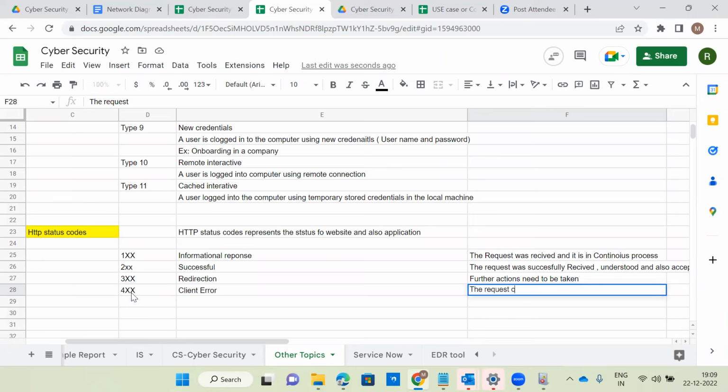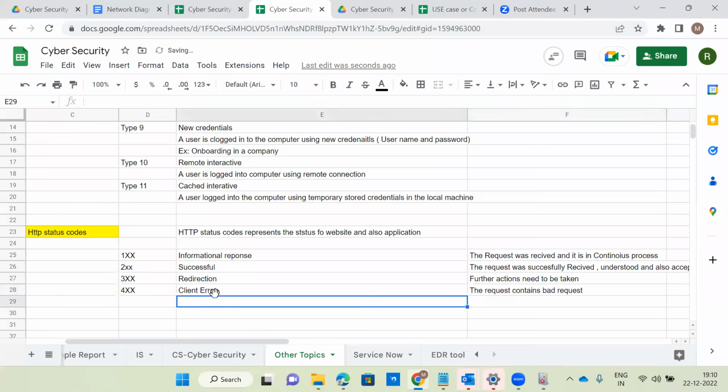The request contains a bad request. For example, maybe your input validation is not very good. Wherever you are providing the input, the application cannot understand what the user is providing, and it will show that the request contains an error or bad syntax. So that is 400, or client side error.